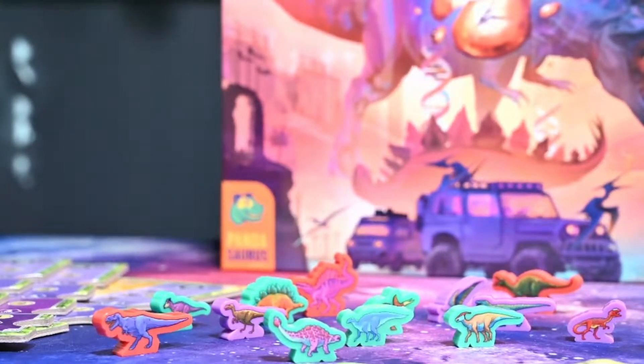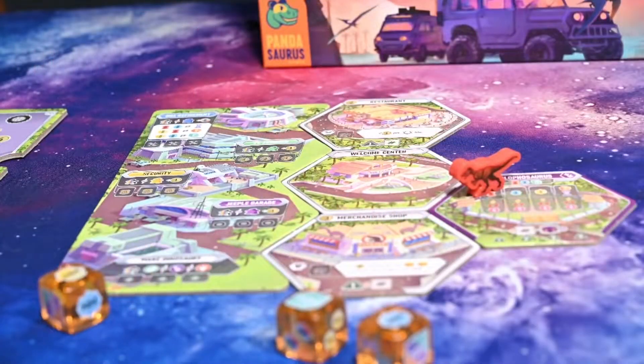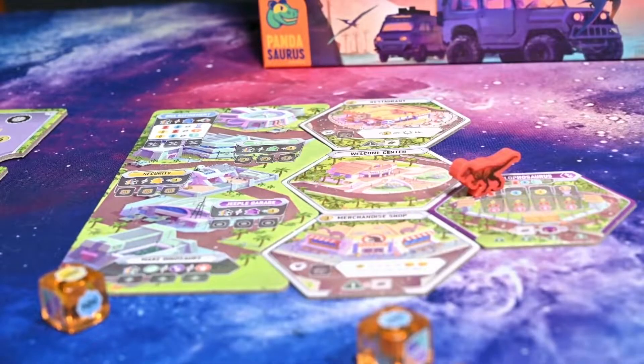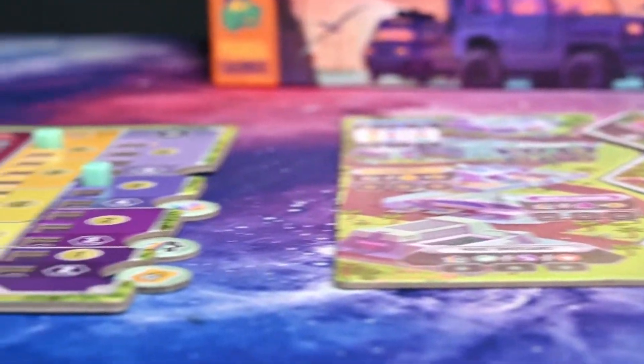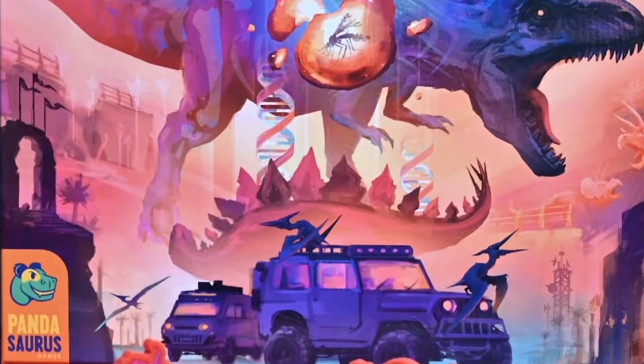Dinosaur Island rocked my world a couple of years ago when it merged theme with its independent decision-making and its hideously lovable fluorescent skin. Coming in at number 3 this year is Dinosaur World. While this game still has Brian Lewis on board for design, Jonathan Gilmour had no part in the creation — Brian was instead joined by David McGregor and Marissa Masura. Kwanchai and Mariah still contributed wonderful artwork to the game, to only mildly burn your retinas. The gameplay feels more interesting and more efficiency-dependent. The only reason it hasn't supplanted the original for me is that I've only played it a couple of times. But there are dino meeples and jeeples now. There are probably better decisions to make in this one, and if I separated that from nostalgia, I would rank it higher. Dinosaur World, published by Pandasaurus Games, at number 3.